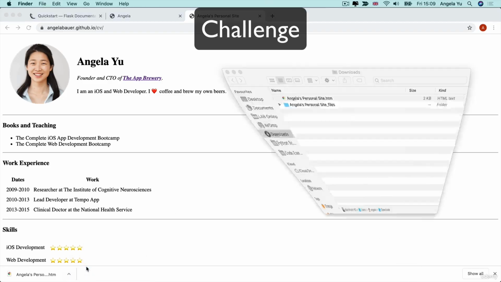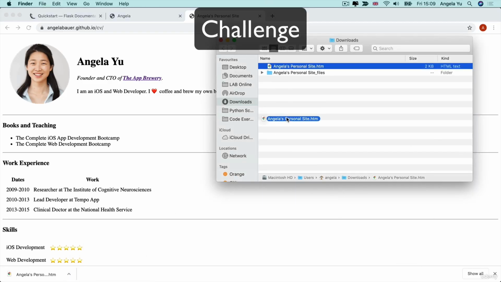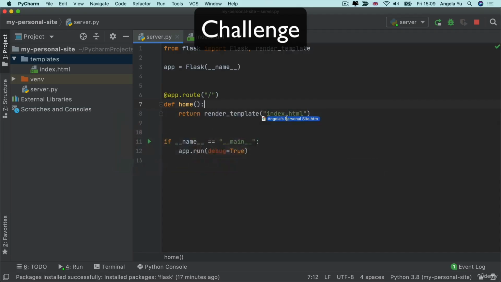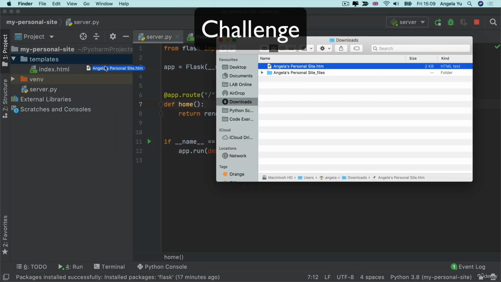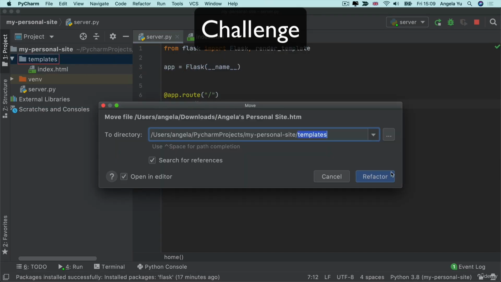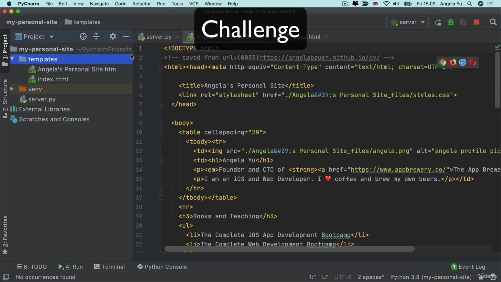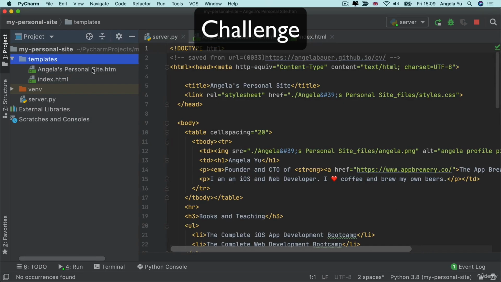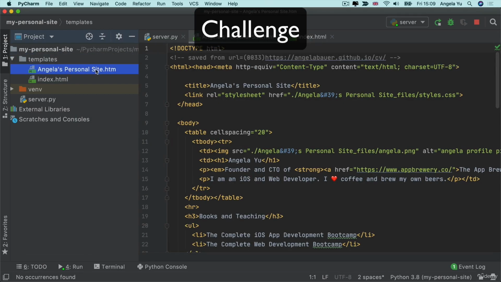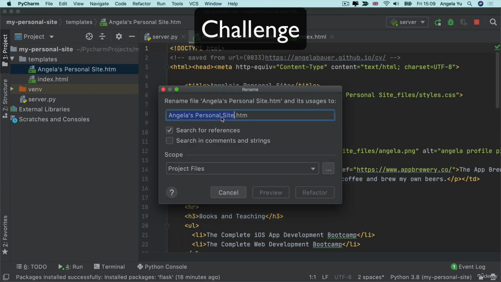But essentially what we want to do is take this file, which is an HTML file, and move it into our templates. Now, one of the things that you'll notice is if you downloaded this file off the internet, then you might have to rename it. Because firstly, it's really long and we don't want to have to type that into our code. So I'm going to shorten the name to Angela. And then at the very end, you can see the file extension, at least when it comes off GitHub, is .htm.